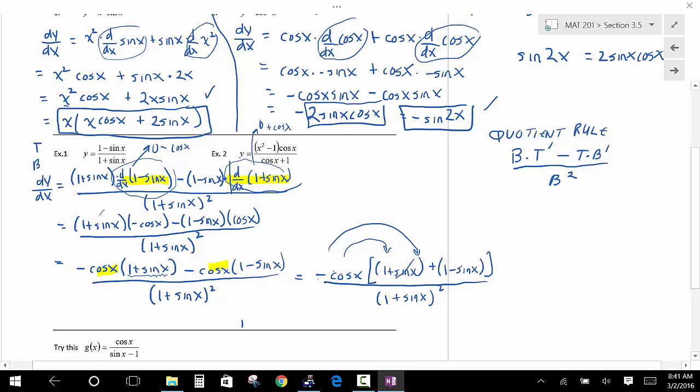These like terms cancel. That's great. Okay, that makes it easy. And then you got 1 plus 1 is 2. So it looks like what you have is 2 there. And I'm just going to put that 2 that's left over in front of the cosine like that. Then I'm going to leave that alone. Okay? And then this is probably a good enough answer.